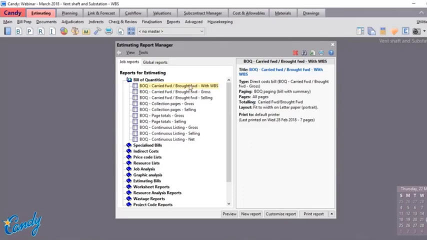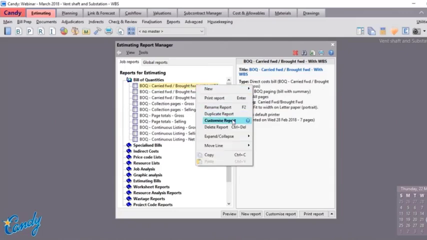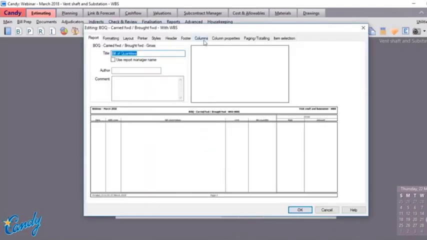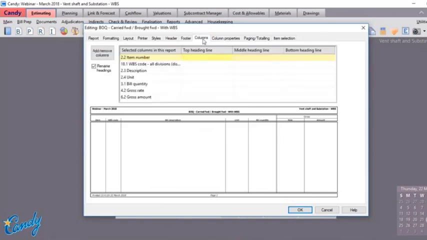So right-click on your report and select Customized Report. Go to your Columns section. Add and remove columns.